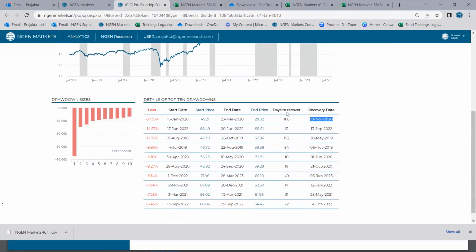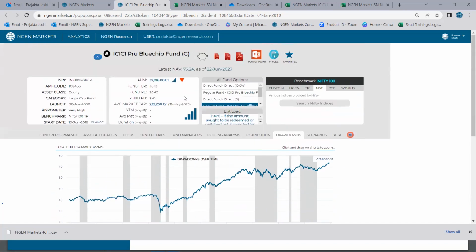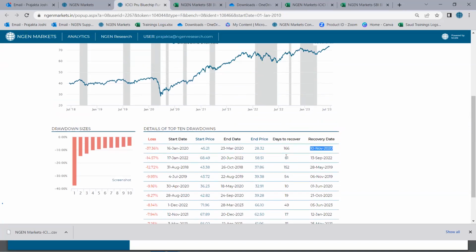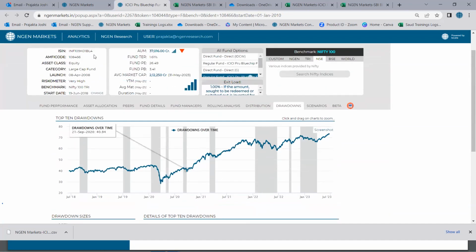So depending on this, you can definitely see a trend of the historical drawdowns and the time to recover. And you can say that in specifically jittery times or volatile times, let's say a client holds this specific fund and the returns are negative, you can say that this specific fund has never taken more than 166 days to recover from any of its drawdowns from, let's say, 2018. So if you stay put for some more time, your loss will definitely be recovered. Of course, this is based on historical data. So that's the drawdowns analysis. This can definitely be done on the peer level in the compare section, which we just discussed.